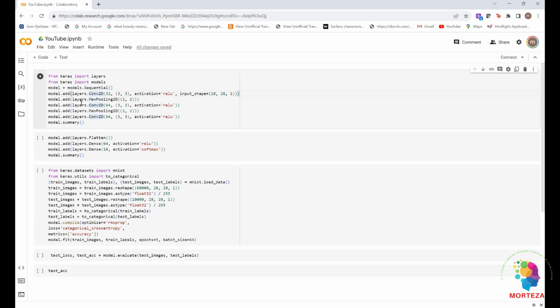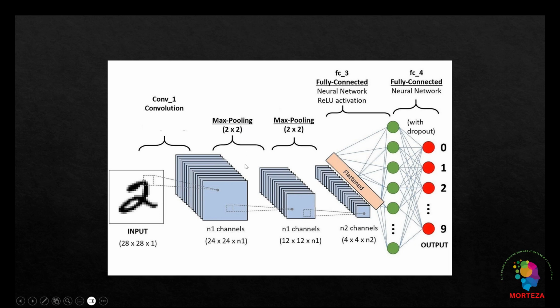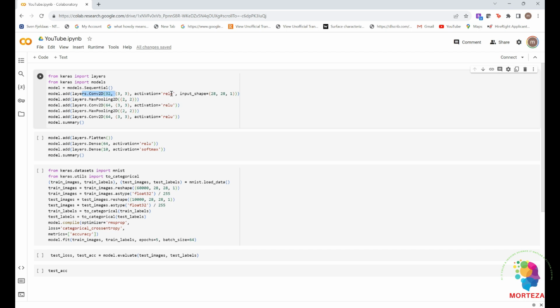So this is where I'm writing the convolutional neural network, which is a stack of Conv2D and MaxPooling2D layers. This is the MaxPooling2D and this is Conv2D. And you know that the max pooling reduces the size of the image, as you can see here. A convnet takes as input tensors of shape image height, which is this one, image width, which is this one, and then image channels. The size of the image in MNIST is 28 by 28 and they consist of only one channel. Let me show you the architecture of the network.